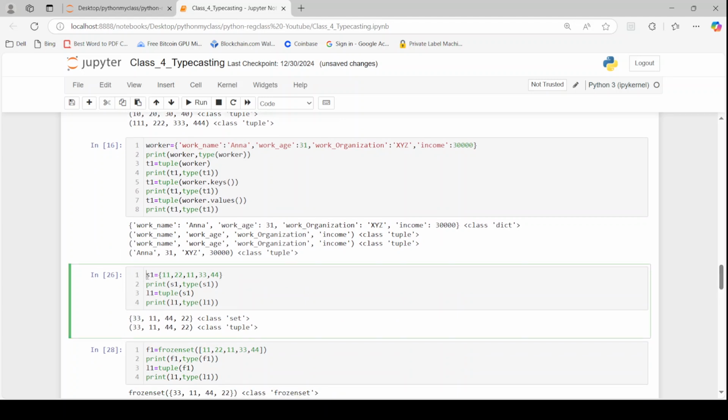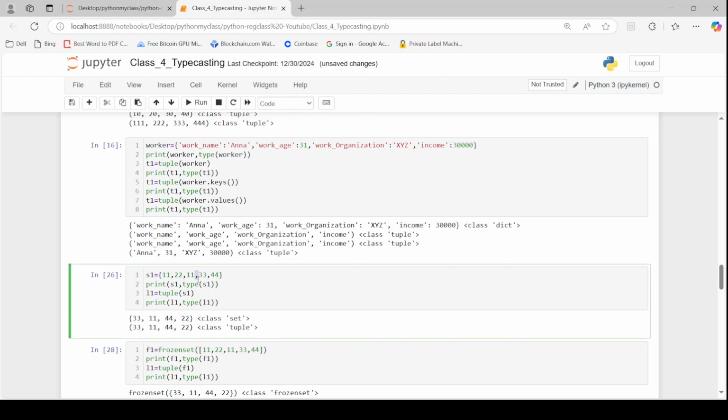and again you can pass set and frozen set just like we passed. Here you have that particular set only, s1. Inside this you have 11, 22, 11, 33, 44, with duplicate value 11. When you print this set, the duplicate will be omitted. When you print this s1 comma type s1, ultimately you will get set. Okay, it belongs to set data type, and the duplicate 11 is gone. And if you want to typecast this set into tuple format, then you have to use the tuple function. Inside this, pass s1, store the results in l1, print l1 comma type l1, that shall typecast this set into tuple format. So here you get the values of the set in the form of a tuple.